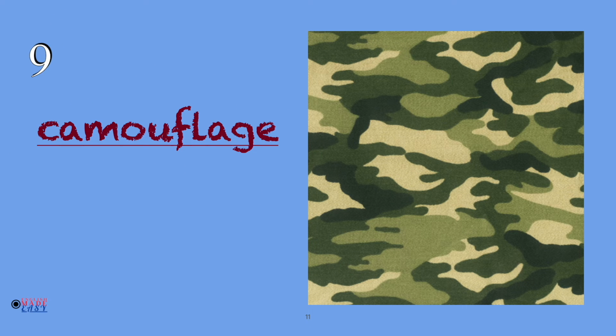This is our word number 9. It's common knowledge that this is the color of the uniforms of our military forces. By looking at its phonetic spelling, you will see that the stress is right before the word and the first letter A is pronounced as a regular A. The letters O and U are shortened and take a schwa sound. The letter A in the third syllable is stressed, as indicated by the diaeresis sign on top of it.